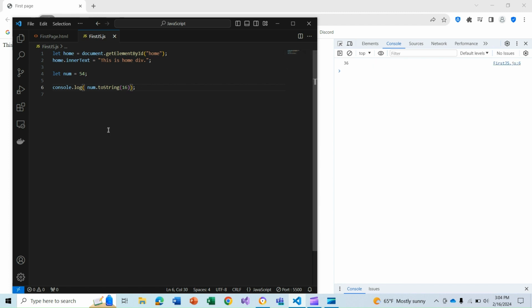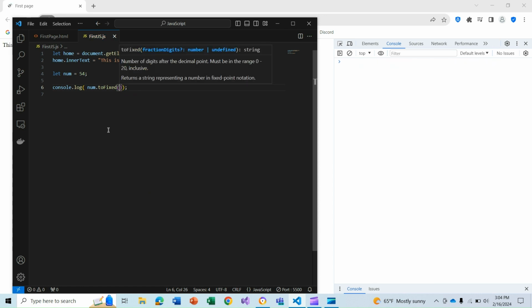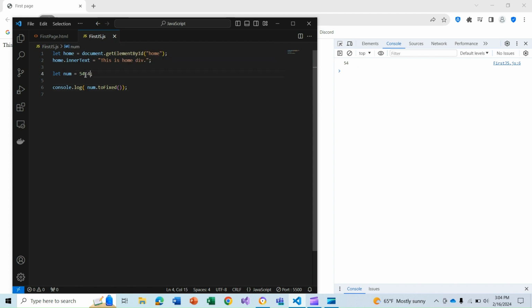I can also use other methods on numbers. Next method that I'm going to use is toFixed. With that method, I can specify a number of decimal spaces. I will add decimal spaces here. So if value is 2, I have 2 decimal spaces. If value is 4, there are 4 decimal spaces, but default value is 0. With that, there's no decimal spaces, so it's the same like I pass here 0.